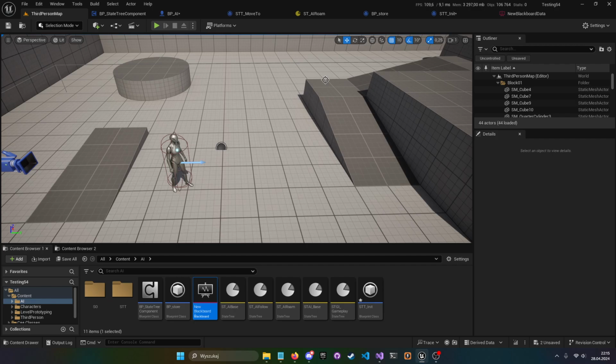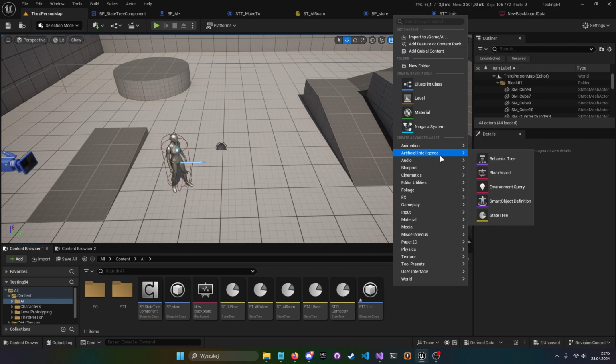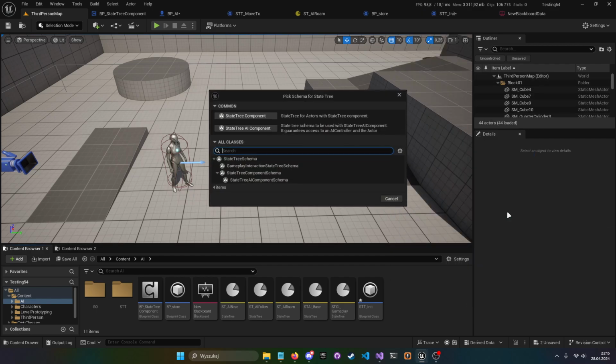And one thing new from state trees 5.4 in the release version was actually a new schema. So when we go to artificial intelligence state tree, now, in addition to state tree component and probably gameplay interaction, yeah, this is also a schema, we have state tree AI component.